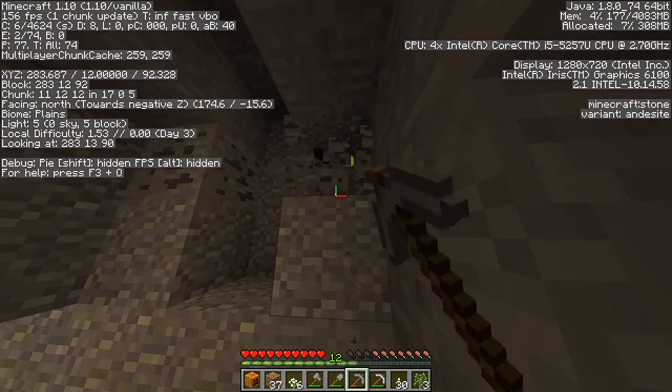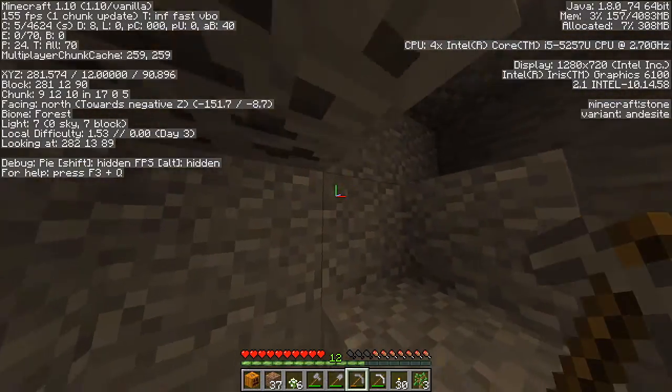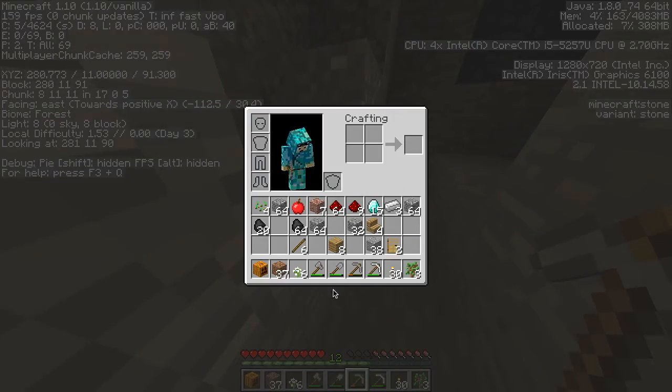Okay, we need another stone pickaxe. Our stone pickaxes always break. I'm trying to save my iron pickaxe for when we find a very good ore. Okay, so we're going to have to get another crafting table.